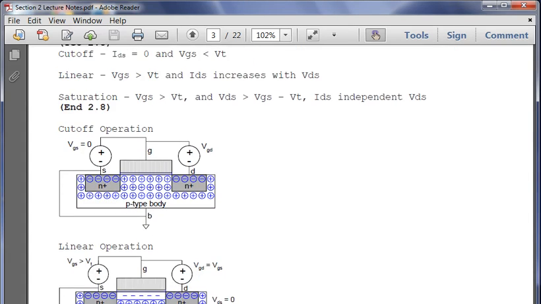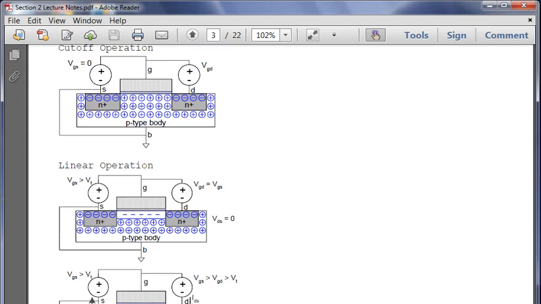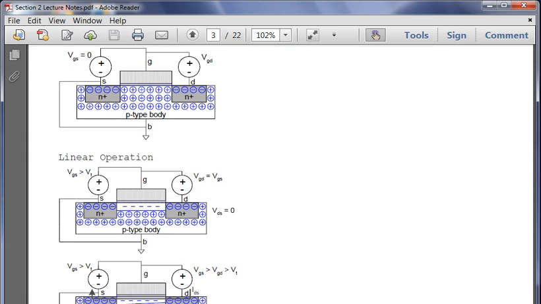So now we reach this linear region. So now we're starting to create this inversion region. And this is where the inversion becomes important, because now we actually have our channel where N types can go through. By pushing, we've subtracted the P types down, and we create an inversion region. Now we've reached a threshold voltage, and we have our channel.